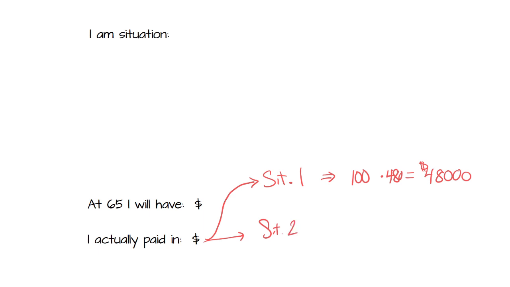But look at situation two. In situation two, you put in $200, and that was the 25 times 12, so you did that 300 times. That ends up being $60,000. Look at that. In situation two, you put in more of your own money and still ended up dramatically less at the end. That's an important thing to understand. What is the big difference between situation one and situation two? It's the time.